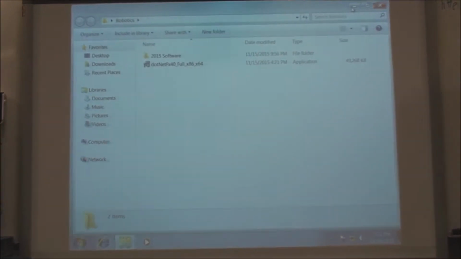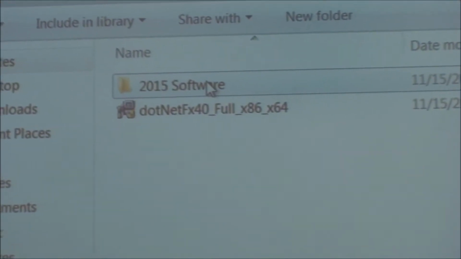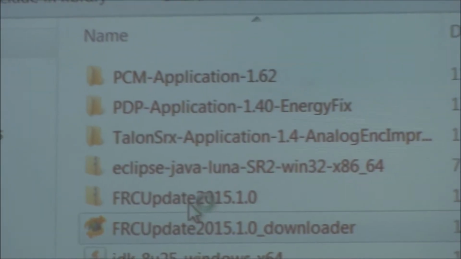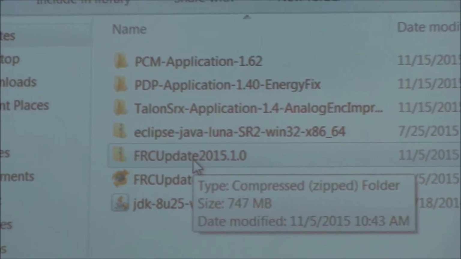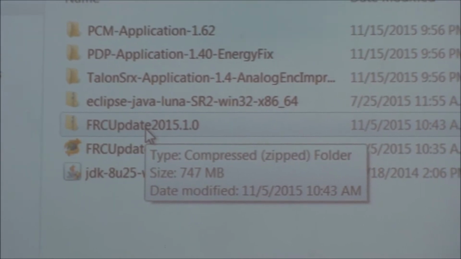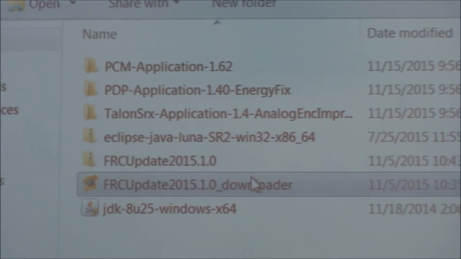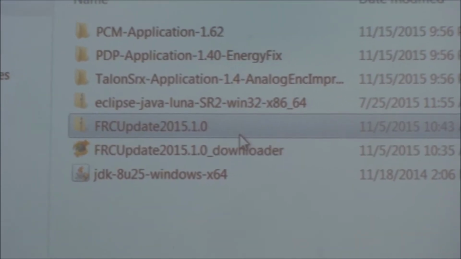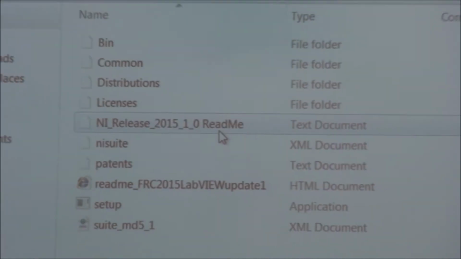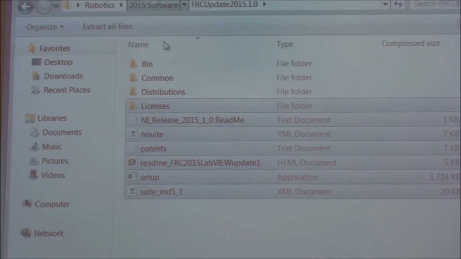So when you download the software at the start of the year, I already just downloaded it for simplicity's sake. The link is in that file. All the links are there. You'll get a file like this, or the downloader from National Instruments. Once you open it up, this will actually contain all the files you need. It's just a one-click installer. So if I can extract this.